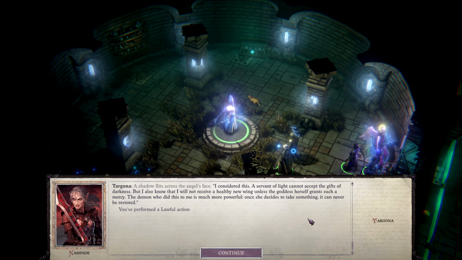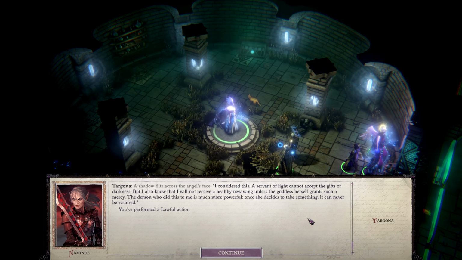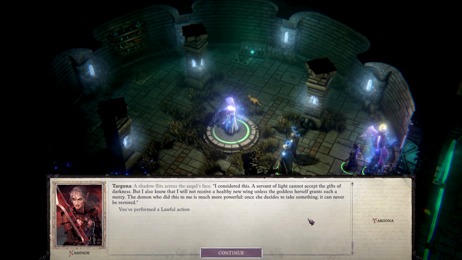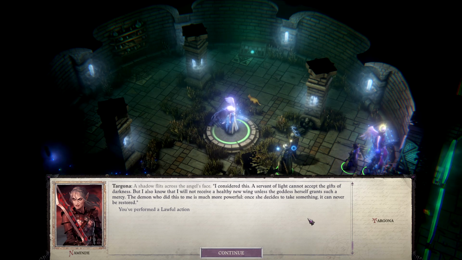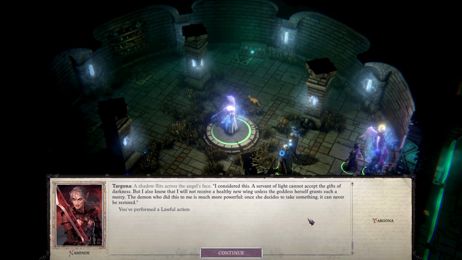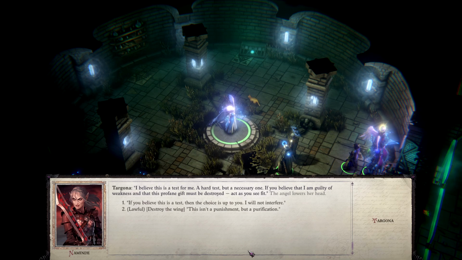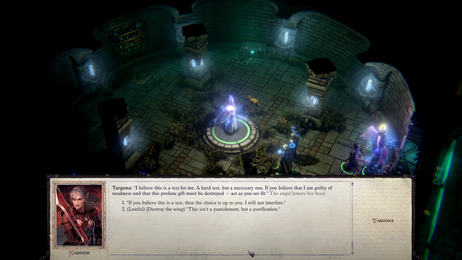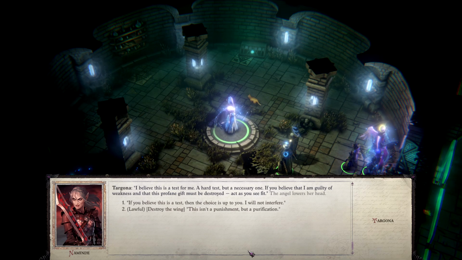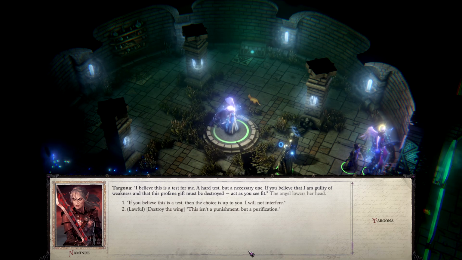A shadow flits across the angel's face. I considered this. A servant of light cannot accept the gifts of darkness. But I also know that I will not receive a healthy new wing unless the goddess herself grants such a mercy. The demon who did this to me is much more powerful. When she decides to take something, it can never be restored. I believe this is a test for me. A hard test, but a necessary one. If you believe that I am guilty of weakness, and that this profane gift must be destroyed, act as you see fit. The angel lowers her head.